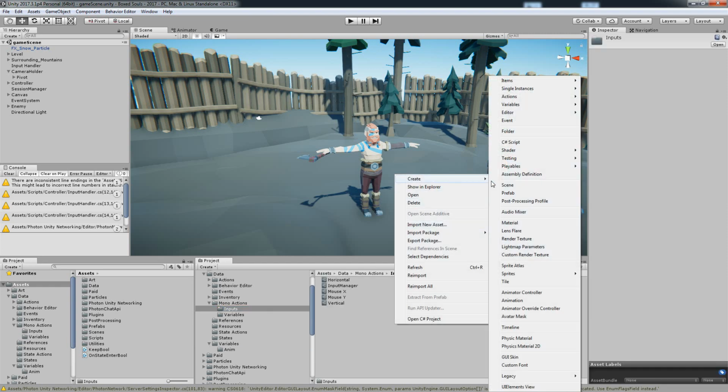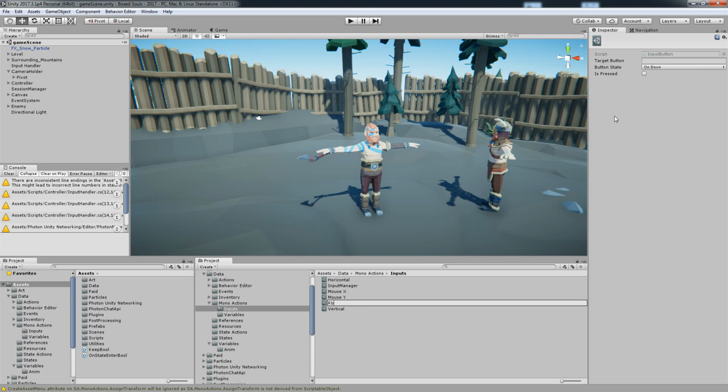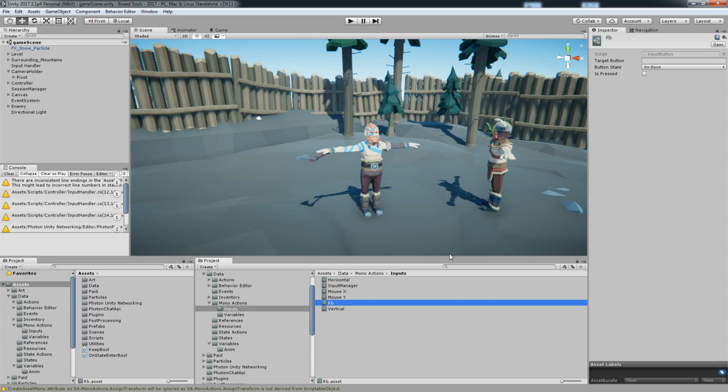So let's go over here, actions, mono actions, inputs, button. We have right bumper, right trigger, left bumper, left trigger.